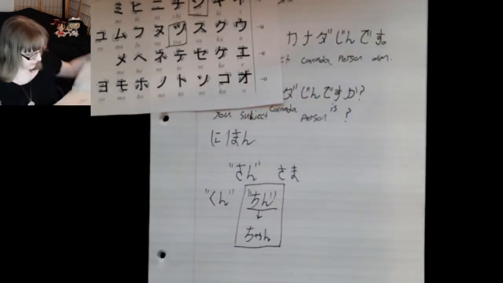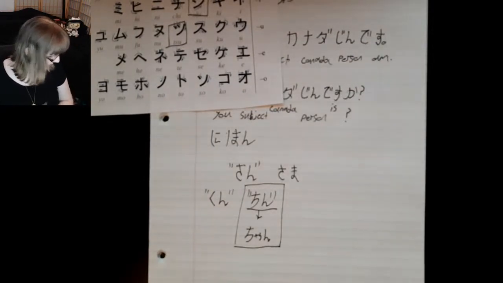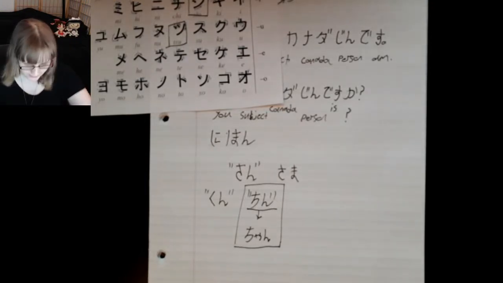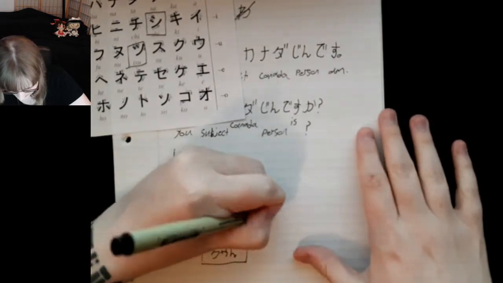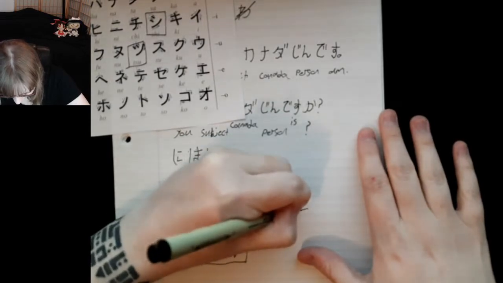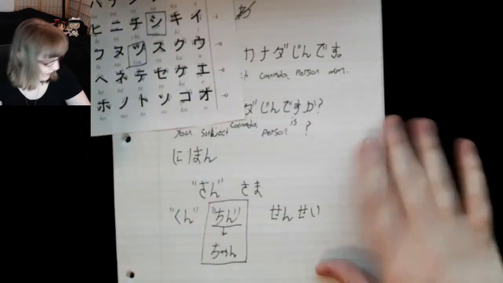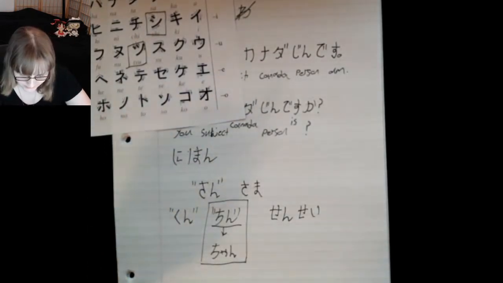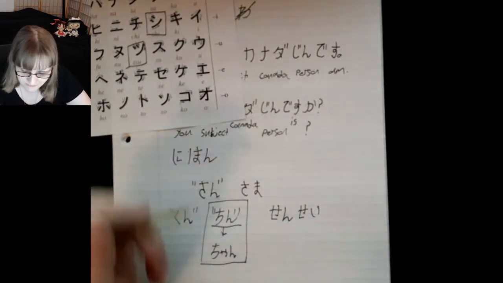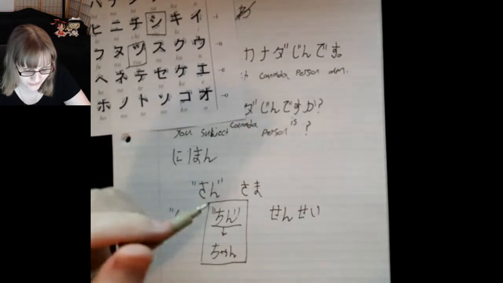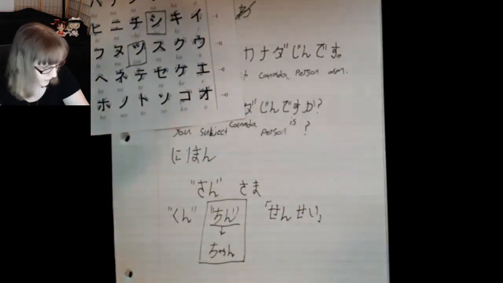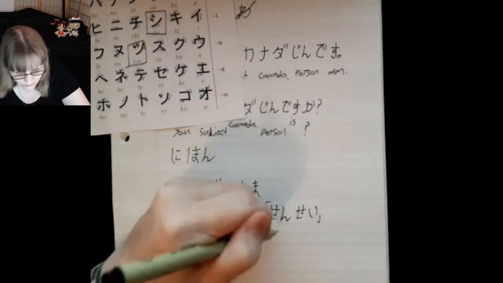Now, a common word you'll hear in Japanese is sensei, which is how you refer to a teacher or a doctor. And that's spelt like this. Sensei. Yeah, that spelling I know I got correct. So, a sensei is how you'd refer to your teacher, but you wouldn't add san at the end of it. That's semi-redundant because sensei is a title. It's kind of like saying doctor, I guess, in English. Except teacher also falls under that category. So that's how you'd refer to a doctor or a teacher.